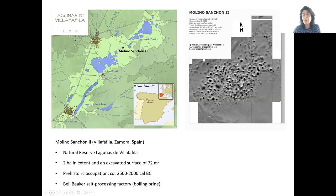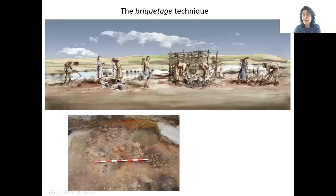The site of Molino Sansón is located in the northwest part of Spain in the province of Zamora, at the natural reserve of Las Lagunas de Villafáfila. Two archaeological campaigns were carried out in 2009 and 2013 and provided solid archaeological evidence for the production of salt by means of the briquetage technique. Features include wells, pits filled with clay for filtering brackish water, places for boiling the brine, areas of clay burned red, discarded pottery, ash, and other remains of fire.